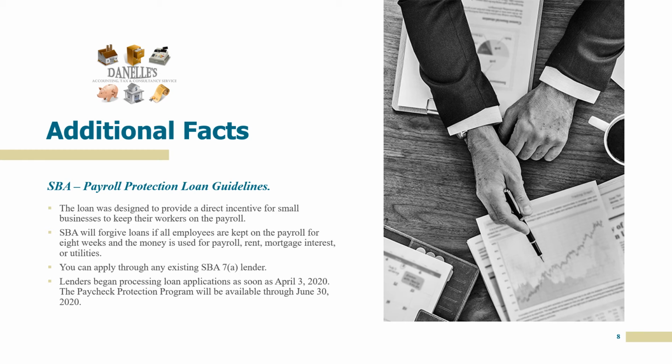And so we're about 3 weeks out from that now, and I was told that the funds were exhausted about 2 weeks ago. But according to SBA's website, the Payment Protection Program will still be available through June 30th. So I'm not 100% sure if that means that the payroll protection loan is still available. It is something that if you are a small business and you are interested, that you may want to research and look into.